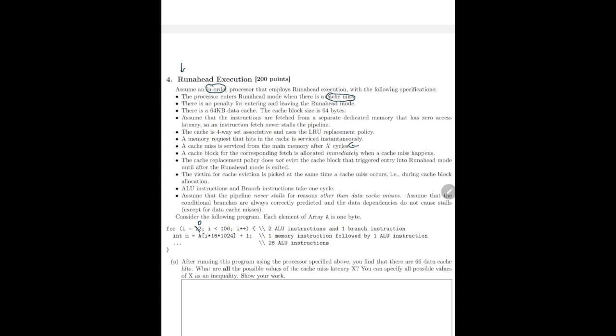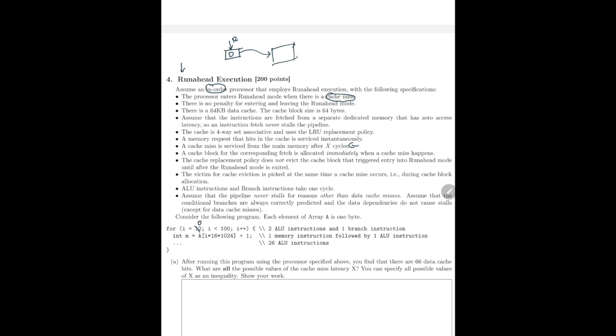If we activate Runahead and we bring one cache block into the cache, and this cache block is the one responsible for entering Runahead, you cannot evict it from the cache. So imagine activating Runahead for this piece of data. If you bring it into the cache, you cannot evict it until you exit Runahead.